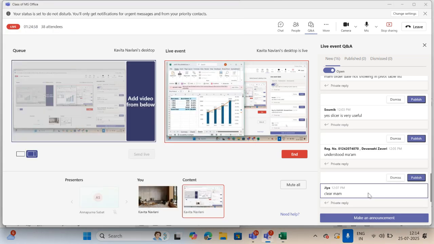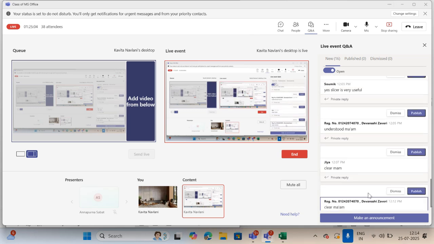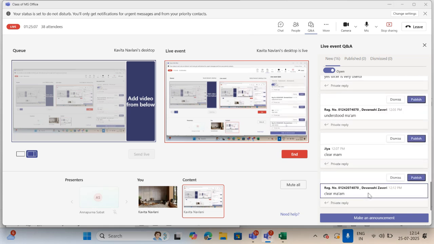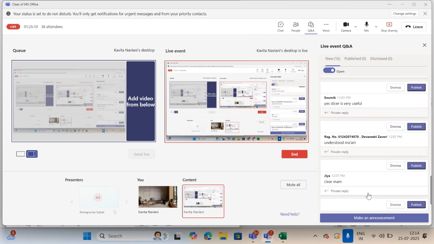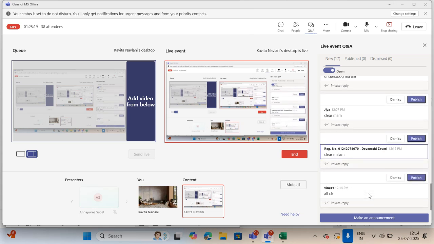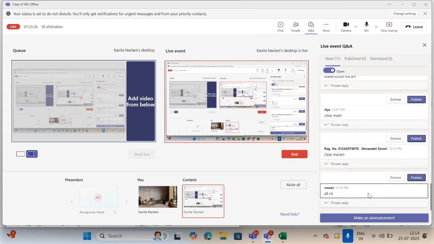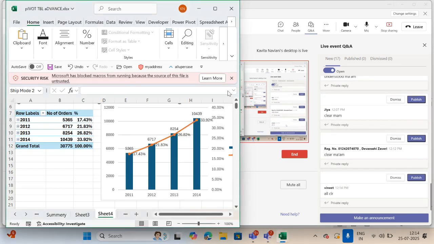Completed. Should I move to the next? Very good. Devanshi, very good. I think so. Pivot table is a very common thing. Have you been aware previously of the pivot table? Do you find any new feature regarding that? Did you find any new feature of the pivot table here? Okay, no issue.